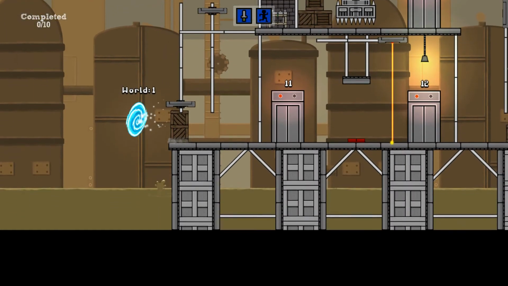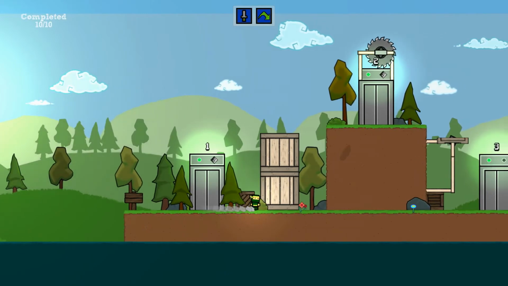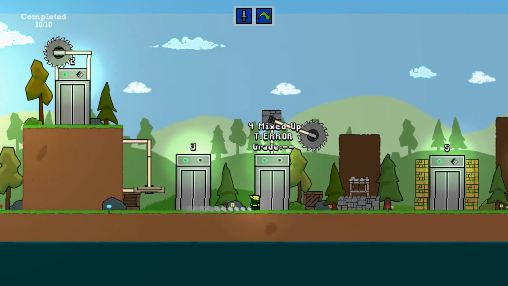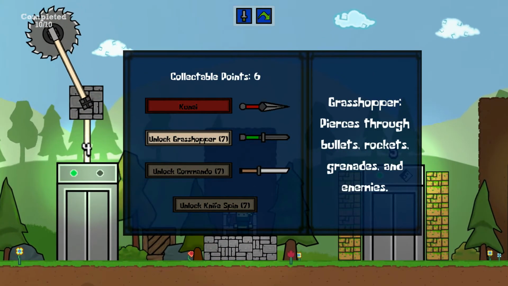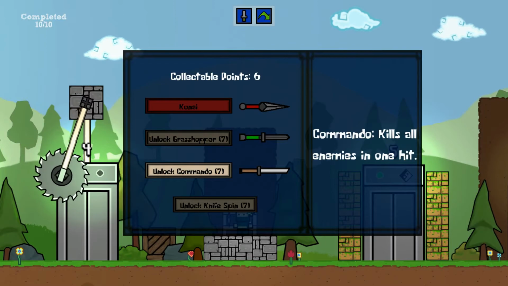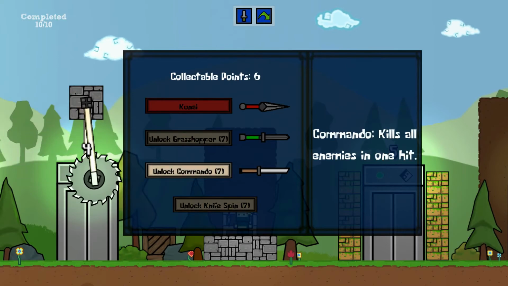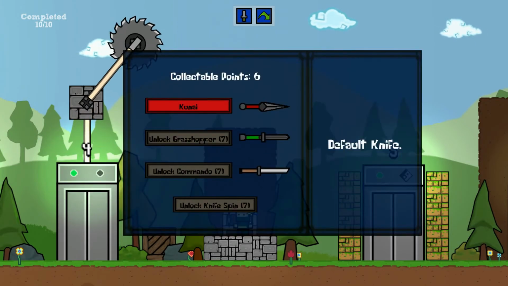World 2. Okay. Little portal. Little portal action. World 1. World 3. Spin to win. 4. Press the interact to purchase new knives. Oh, really? Grasshopper. Pierces through bullets, rockets, grenades, and enemies. Unlock commando. Commando kills all enemies in one hit. Unlock knife spin. Make current knife spin and enemies explode on death. What? I don't have enough. Shoot.